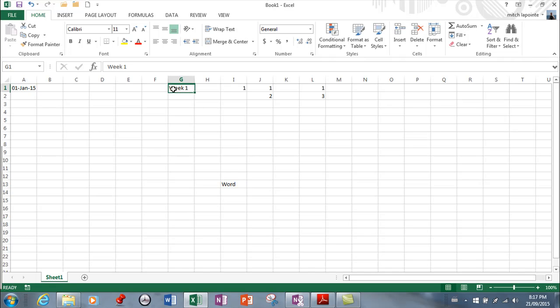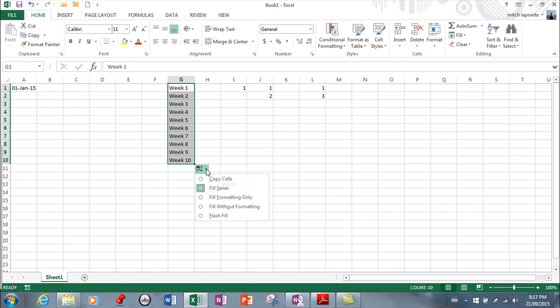So here, I have not only the word week, but the number one. So if I use the fill handle now and I start dragging, it's automatically assuming that you probably want to complete a series. So that's really, really smart. And here you get a new little menu that never used to exist. And it's asking, did you just want to copy or did you want to do exactly what I've been doing, and that is fill the series? So you can actually change your mind. If you wanted week one all the way down, you can say, no, I just wanted you to copy that. So it will change that way.